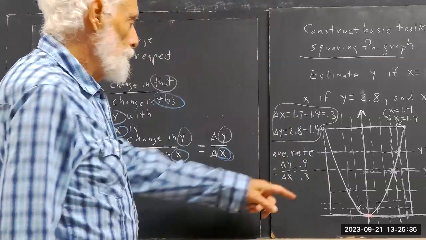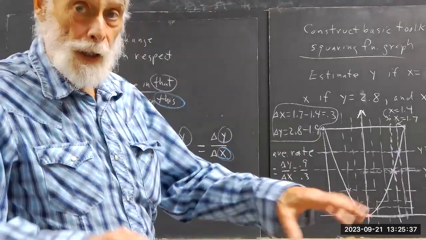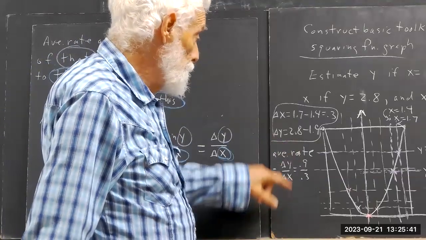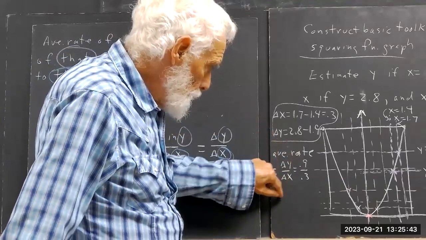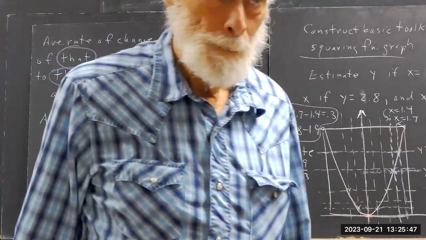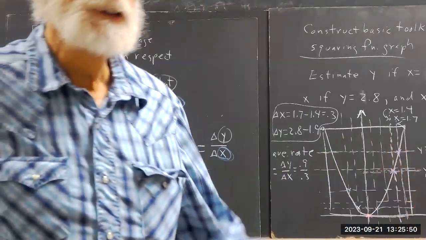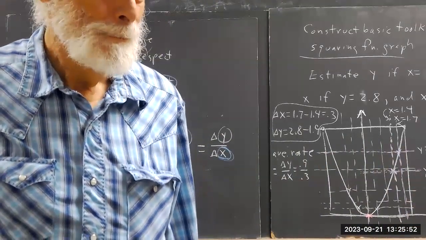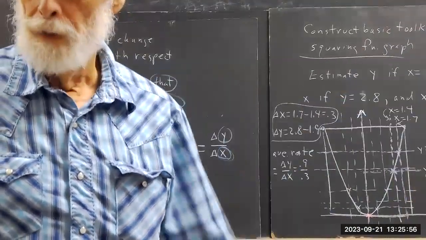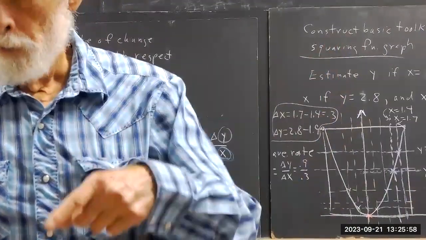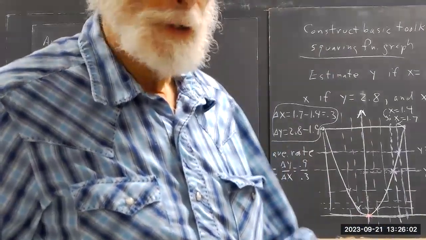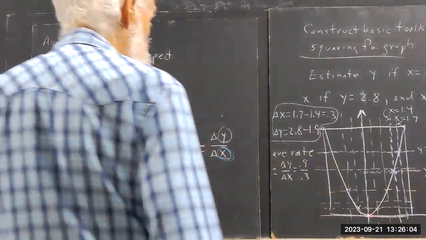Now, if all you wrote down was 0.9 over 0.3, that's fine for here. But when you write it out for yourself, you want to reinforce that the average rate is delta y over delta x, and that's 0.9 over 0.3. Okay. And also, when you or anybody else reads what you've written, they'll know what you mean by 0.9 over 0.3. They won't have to go back and calculate everything. That includes you if you're trying to review for a test, right? And that's the most important thing if you're taking notes. Write out what things are and what they mean.